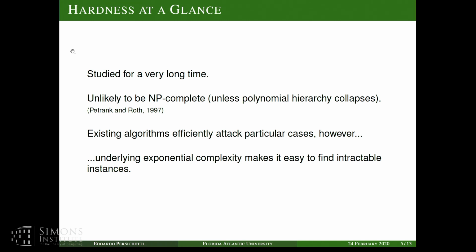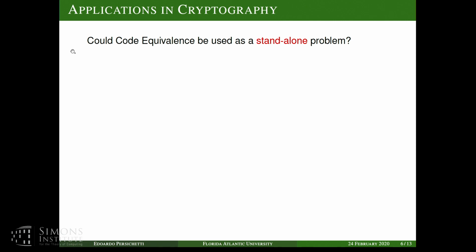Okay? And now, of course, there is a difference here that I would briefly mention between the parameters as they are usually chosen for code-based cryptography in terms of being able to decode, versus using codes that don't need to do that, actually. And this is exactly the point. Right? So could we actually use code equivalence alone to do stuff?